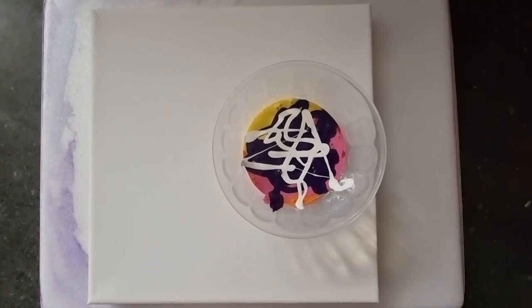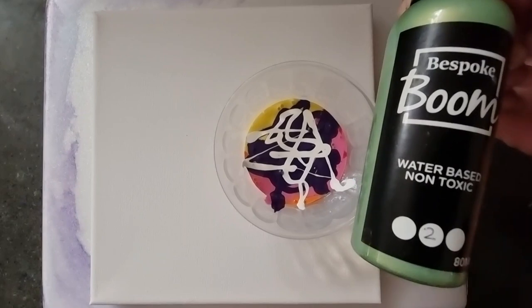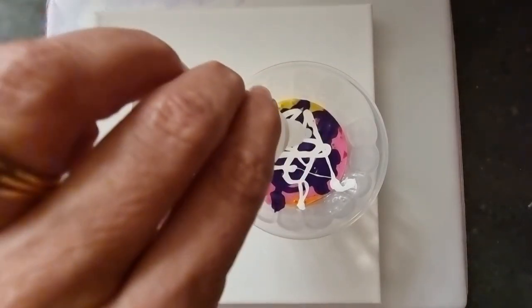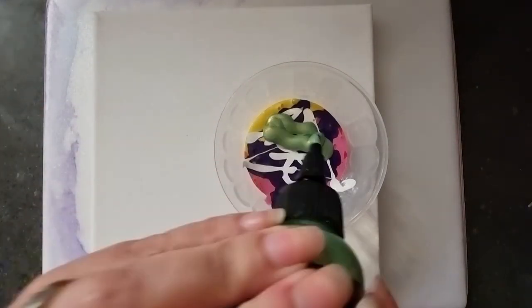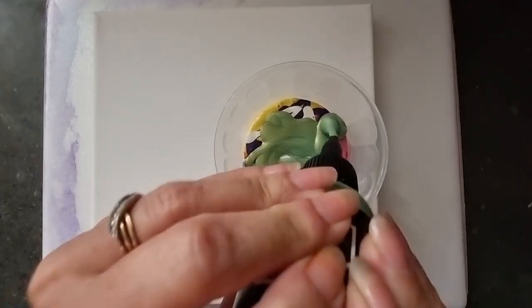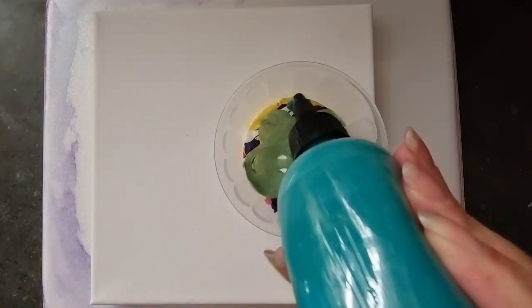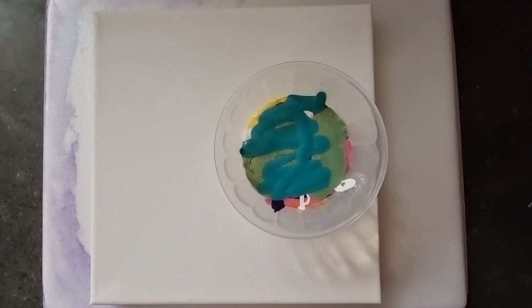Okay, this colour is a Bespoke Boom Bar colour, and it's number 2, which is Agate Gold, however you want to say it. Some say Agate. I have said Agate in the past, actually. Who am I kidding? Okay, I just thought that might have a bit of a fun pop, so we'll see what happens. That's a lot of product. I hope I haven't gone too nuts.